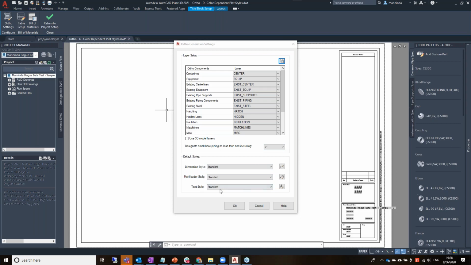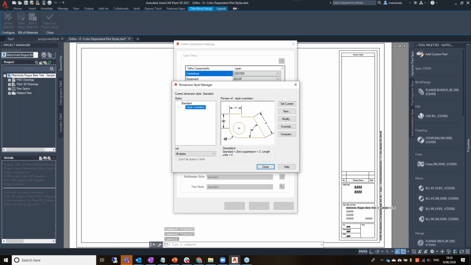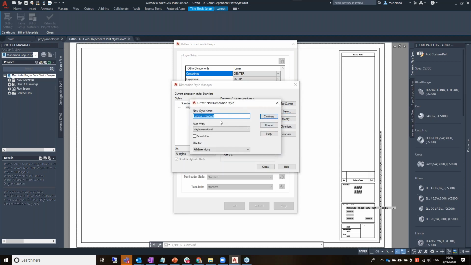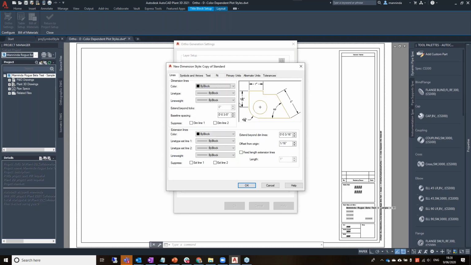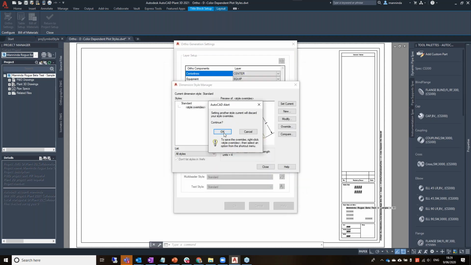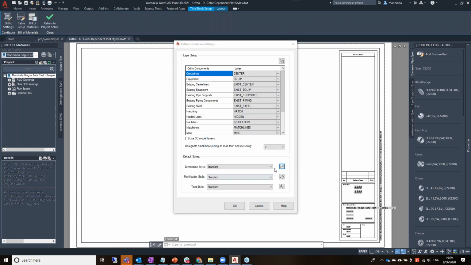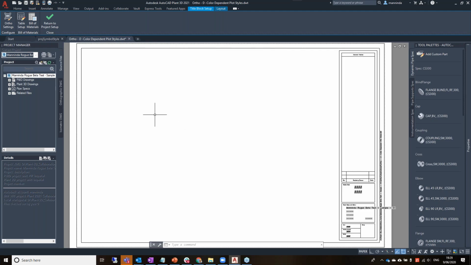We've got dimension styles, multi-leader, and text styles here. There's only one thing in the list, but we've wanted to create more. We can click that button there on any one of those 3 options. It opens the standard dialog for creating styles, in this case, the dimension styles. And we can create a new style, and I'll just leave it as copy as. Set it up however we want to make it happen. We can create that, hitting close, and now we'll have both to select from. And the selection is obviously the default style that will be used. And again, multi-leader and text styles as well. And I am going to hit OK on that because I wanted some of that to stay.